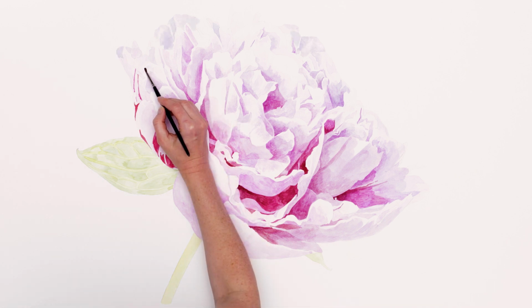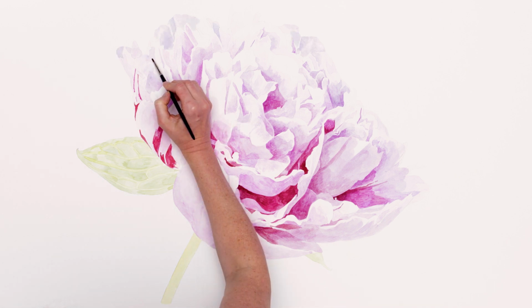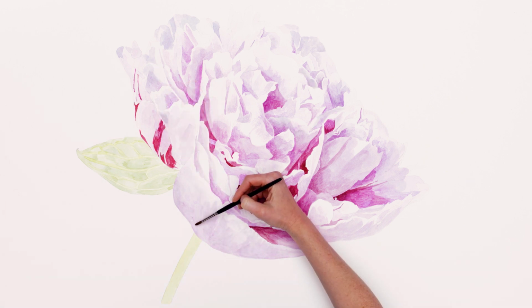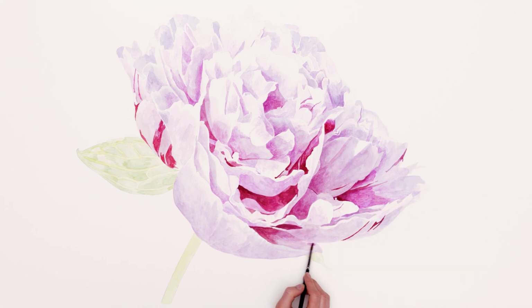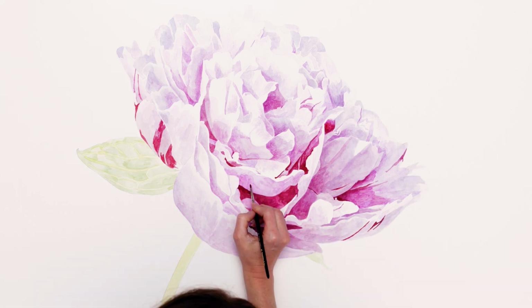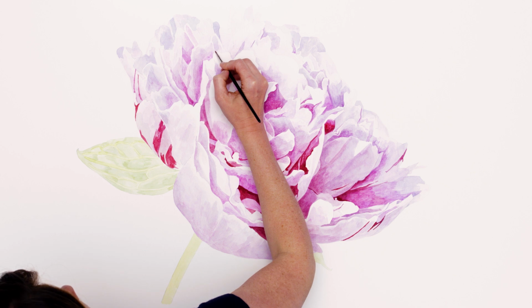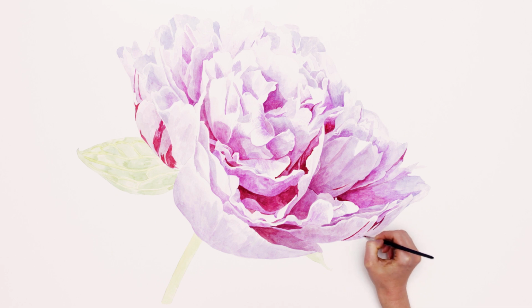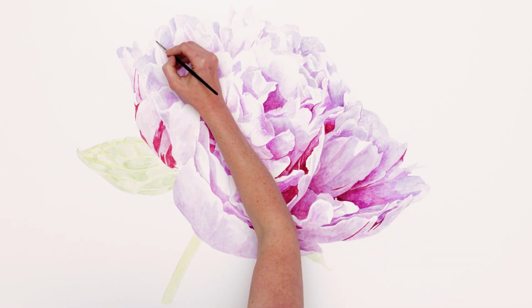Then I focused on the lighter tones again and used a mix with some Payne's grey to add the shadow effect to many of the paler petals on the outside. Next I used brighter but still quite watery mixes to gradually darken the mid-tones with further layers. But before I could accurately judge how much darker to take the petals, I needed to get the really dark greens of the leaves painted.